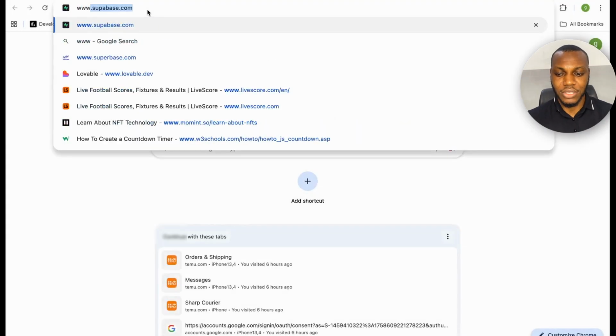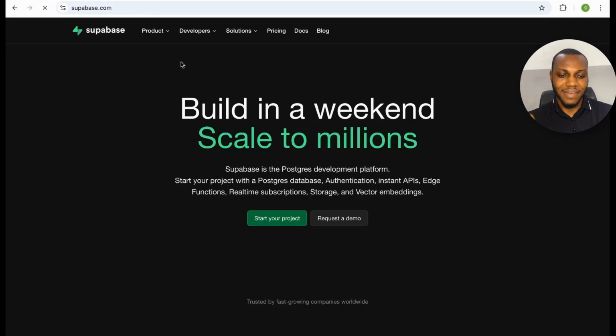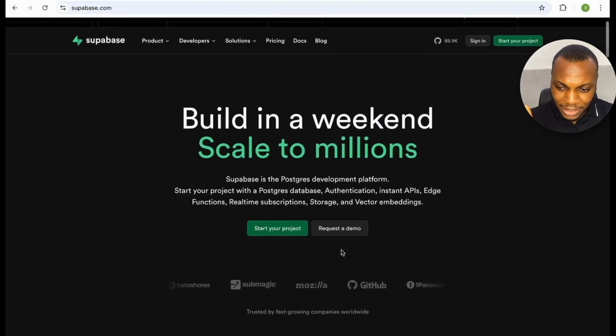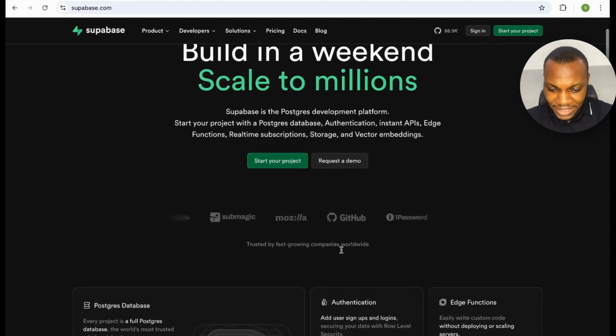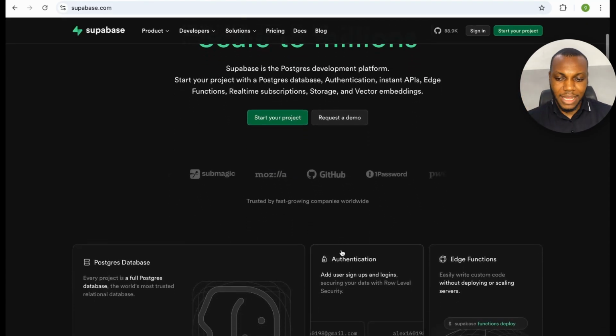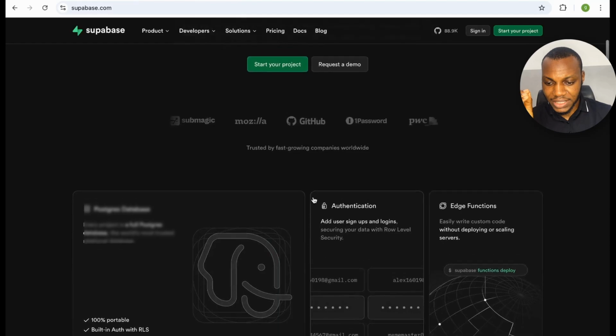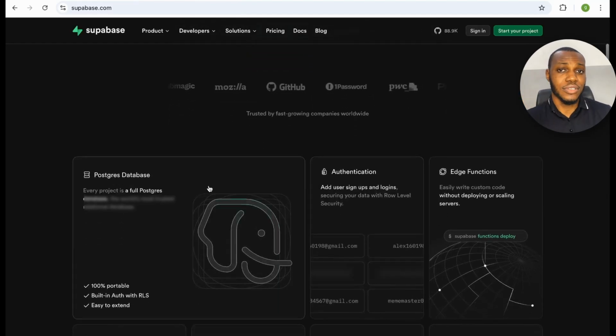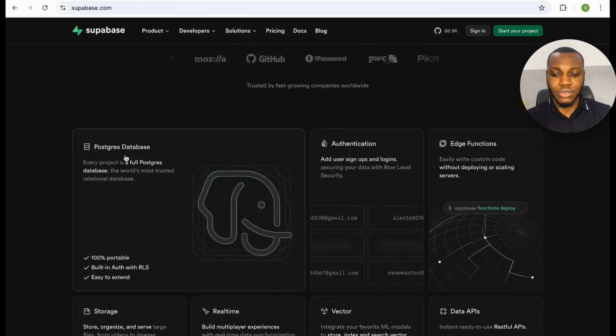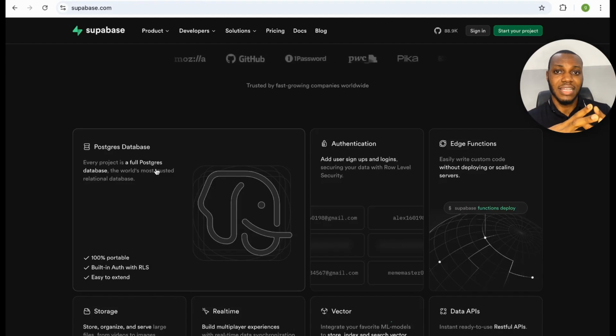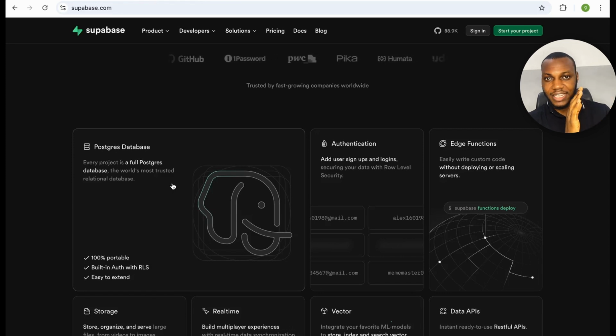So I'm going to go to www.supabase.com. So we have this beautiful looking site, right? Supabase allows us to do a whole lot of things. First of all, it allows us to connect to a database, right? Behind the scenes, it has a Postgres database that allows us to store information, be it users data, in this case bookings, cars. Let's say we have a users table in a social networking app, posts, messages, and all that.